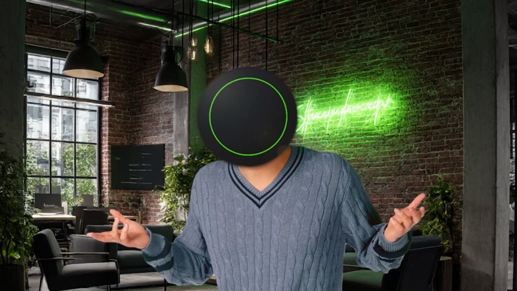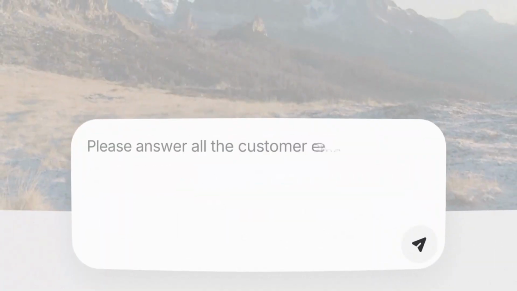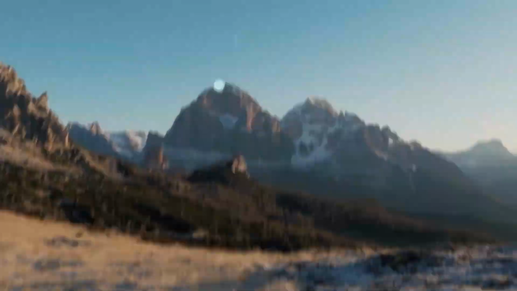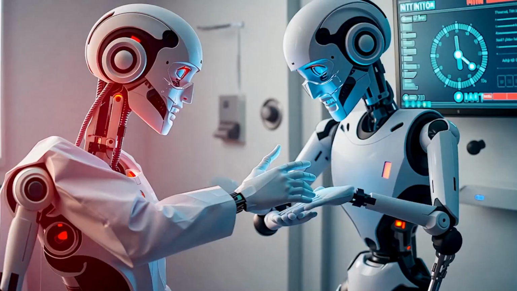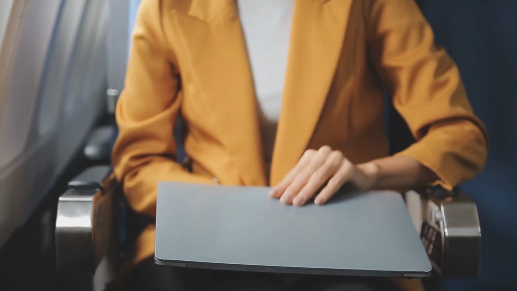It's designed to be incredibly simple. You just tell it what you want in natural language, and it runs in the cloud. That means your AI employees keep working even when your computer is off.